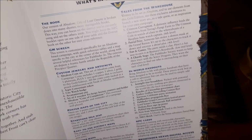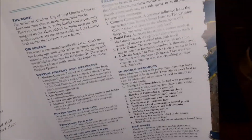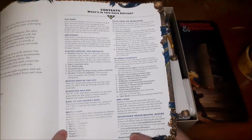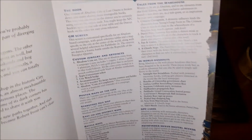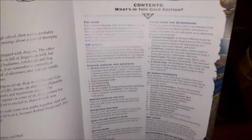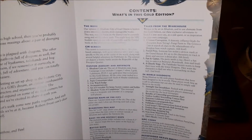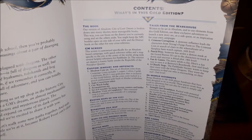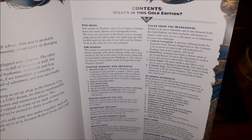There is a promo code on there, so I don't want to give that away just yet. So we'll zoom out here just a little bit, but this gives you the table of contents, everything that is in there. So it comes with the actual 400-page book itself. However, the book is broken down into shorter, more manageable booklets. So that's pretty cool. Probably each district. Yeah, this way you can focus on the district you're currently using and set the others aside. You might keep the NPC booklet.